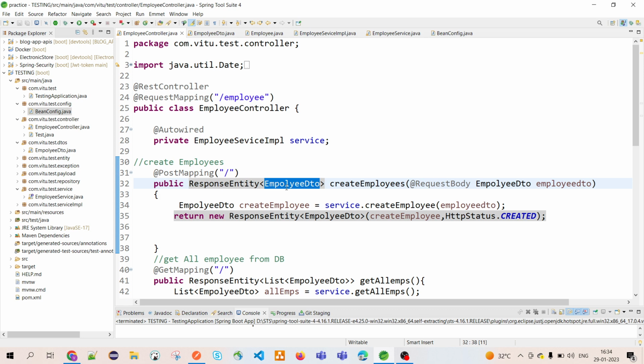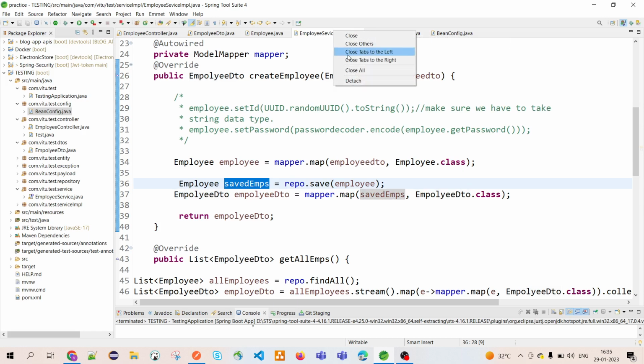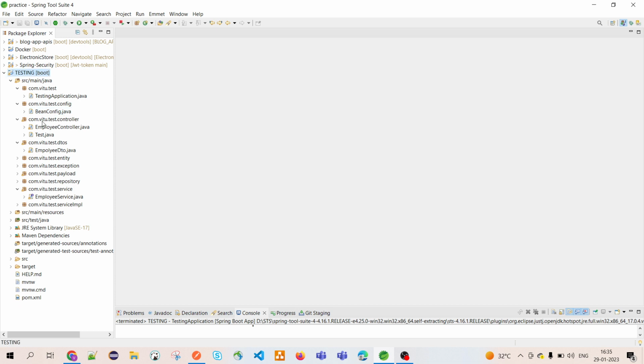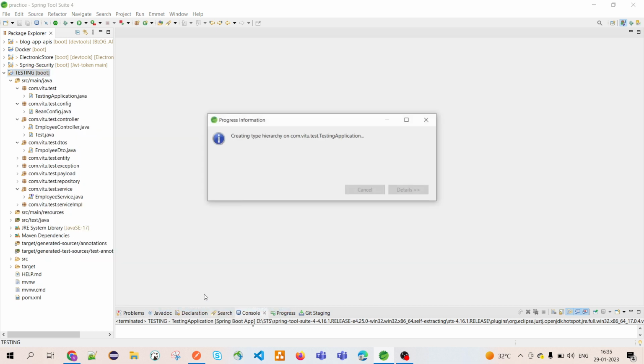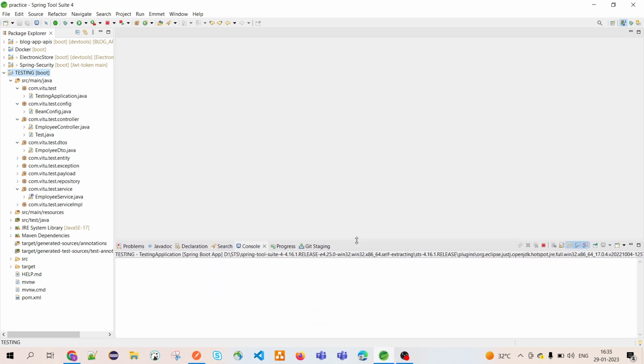Whatever input we are getting from Postman, that is stored into the employee DTO. In the employee DTO we are storing in our control layer, and if I go to the service layer also, here also I am getting that thing into the employee data. When we are going to save and fetch the value from the database, at that time we just play with our entity class. That's it. I hope you understood this thing. Now let me close all the things. Let me try to run it, and let me check whether our API is working the same or if there is any error.